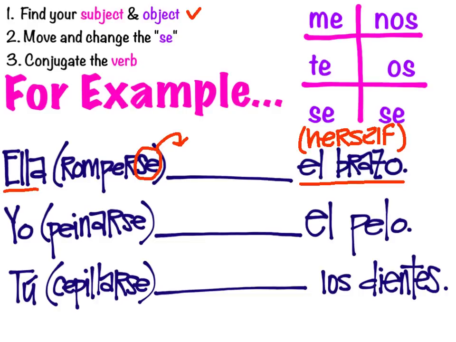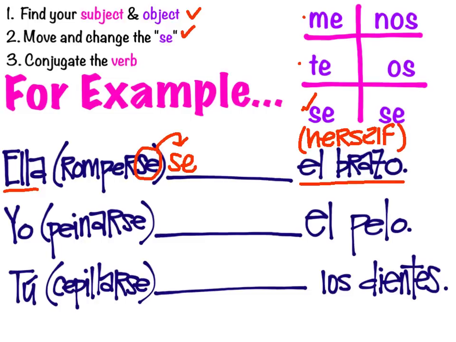So if we look at our chart up here, we know that me is myself, te is yourself, and se is herself. So we are going to choose se. And although the rules tell us that we need to move and change the se, sometimes it just won't change. And this is one of those examples. Okay, so we've completed step 2.